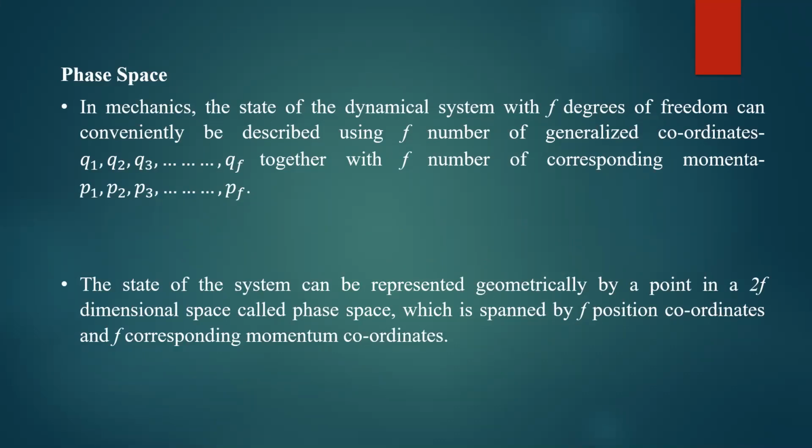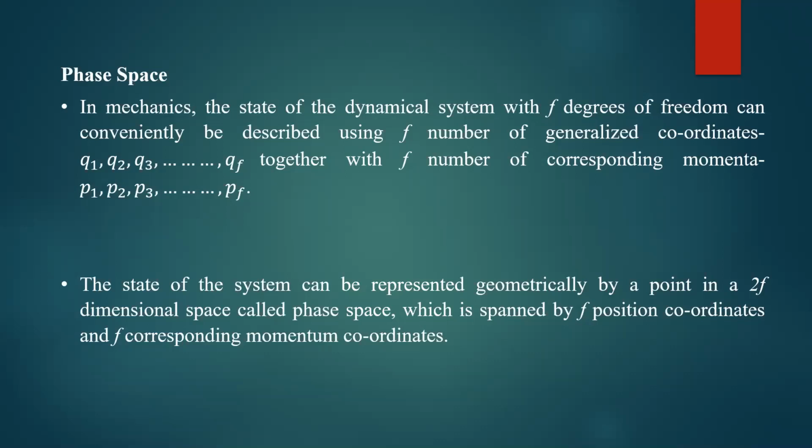The basic principle behind statistical mechanics, which I had given you in the previous class, is that it takes care of the macroscopic property of microscopic systems. If the system consists of a large number of particles, we have to consider the property of each and every particle, and take the time average to find the property of the entire system. I'll come to that later. First, we will discuss the phase space concept.